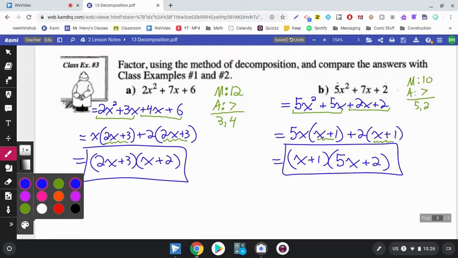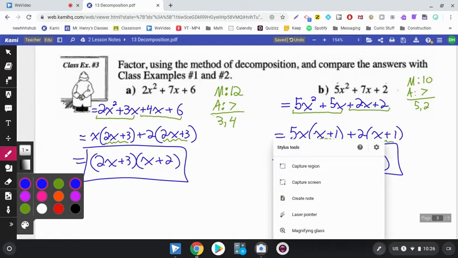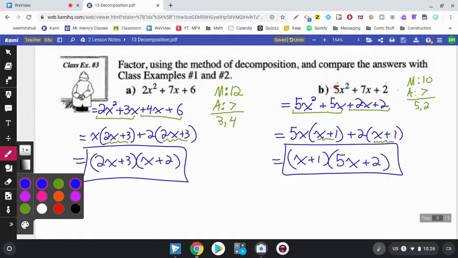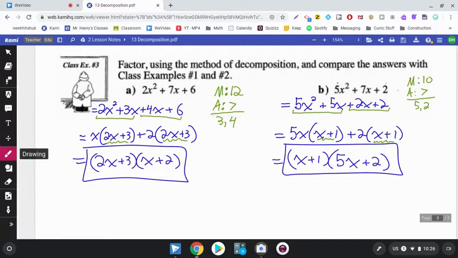Solid method. Works. The best thing about decomp is it is going to work for a large bunch of things. I look to do common factor first. I'm hoping that it's inspection. I'm hoping that I don't have a coefficient here. I'm hoping it's just 1x squared, so I can just use inspection. But when it's not, I can absolutely rely on decomp to work and get me an answer. This product, if I multiply this out, I would get what I started with. This and this are the same statement. These are the factors that multiply to what I started with.